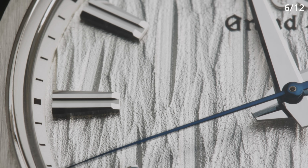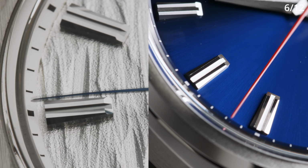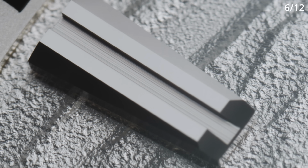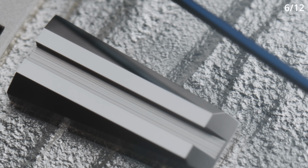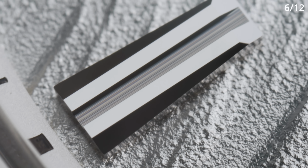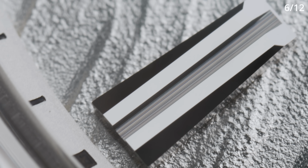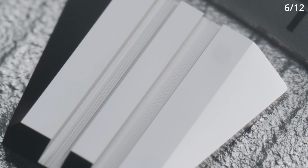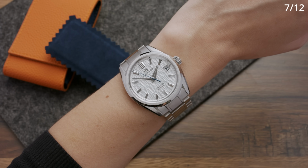The shape of the indices is the same we know from the 60th anniversary model that I have showed you in my previous video, and again, those hour markers, they just look like computer animations. It's crazy because they are so good and so detailed. You have these sloping edges and then this mirror-like surface and all these other lines which makes them sparkle, but thankfully not overwhelmingly flashy. The special hour marker sits at 12 with those double lines, but yeah, no lume there either.